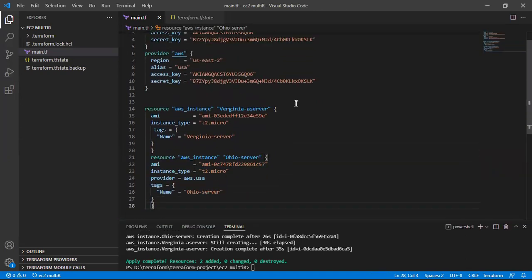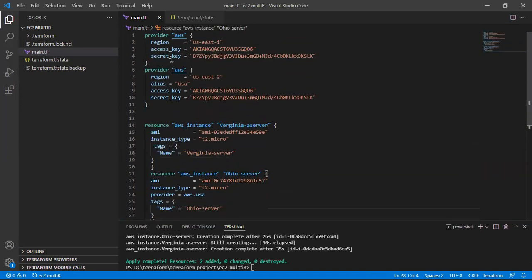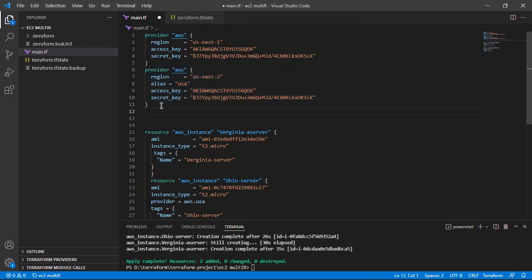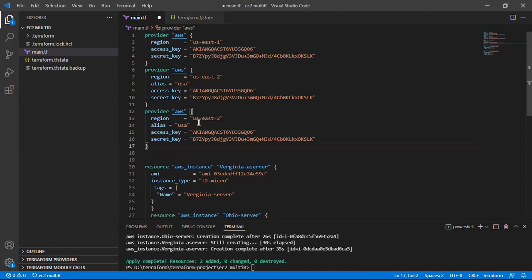Suppose you want to create one more EC2 instance, what do you have to do? See, we have to copy this, Control C, Control V. Then here we have to write ap-south-1, that is for Mumbai.